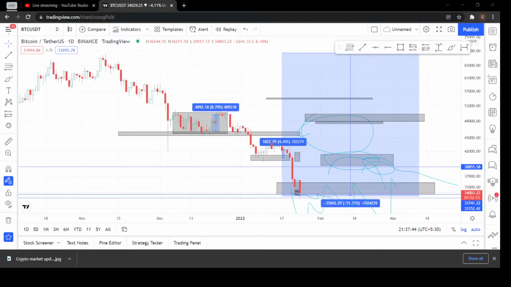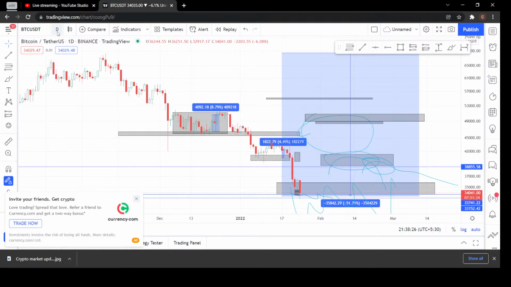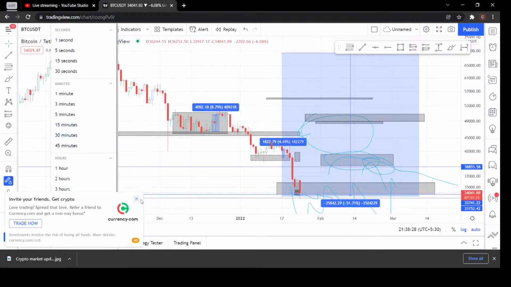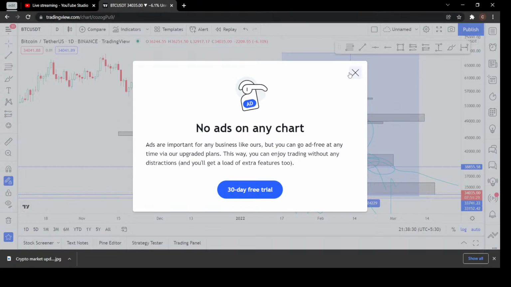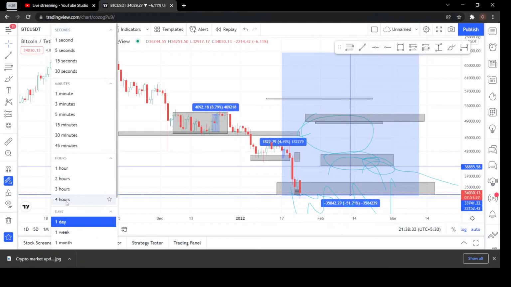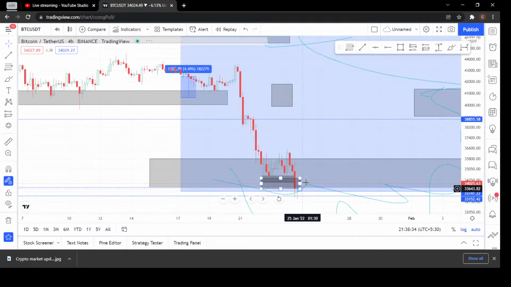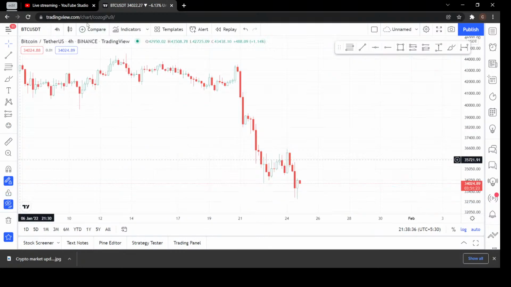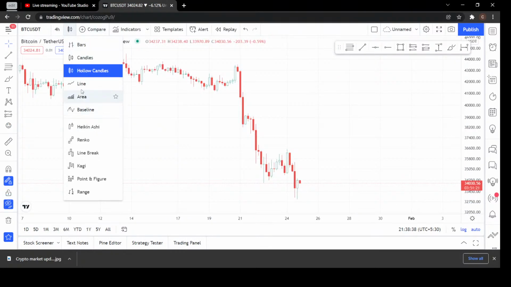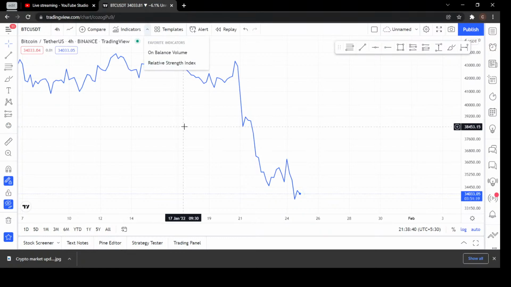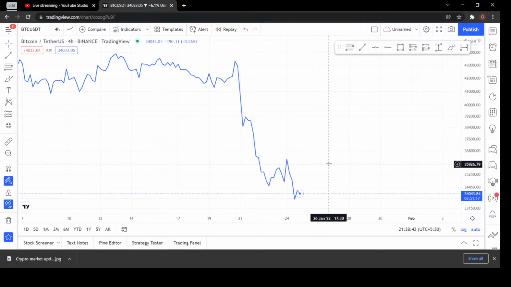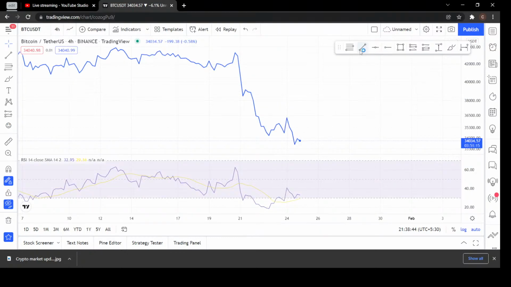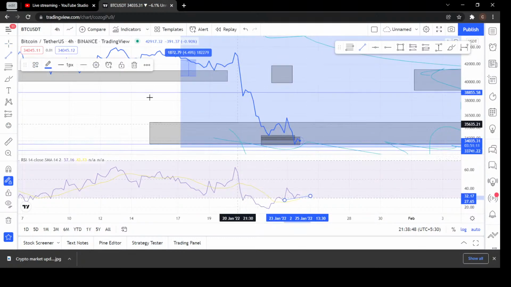Oh wait, I'm doing it on my chart and I thought I was doing it on yours. Let's go to 4 hour and then let me show you. Yeah, this thing. I wish I could stream from the Telegram app directly, but I am not able to. Let's just hide everything, go to a line chart, and just get OBV or RSI first. If you see, we have a bullish divergence here, right? Okay, I've got to delete everything.